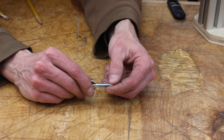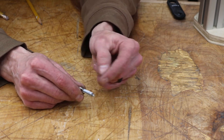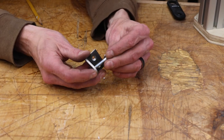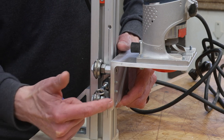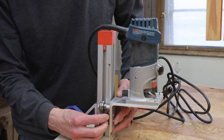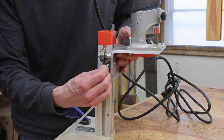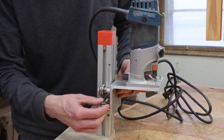Now all we have left is some sort of a locking mechanism to hold this thing in place when it's not in use. And that's where this little guy comes into play — this is a little spring-loaded plunger. You can see the plunger springs back and forth. It's got a 1/4-20 thread, and if we mount this in a good spot, I think we can use this to hold the jig in the up or down position, or maybe both. I made a little bracket that this will thread into. We'll put a jam nut on here and attach this to the side of our jig. When we combine the plunger with the little bracket and screw it to this aluminum angle and drill a couple of holes in the side, you can lock the jig in place wherever you need it. There's a detent that allows this little plunger to stay in a retracted position, giving free range of motion when running the jig.